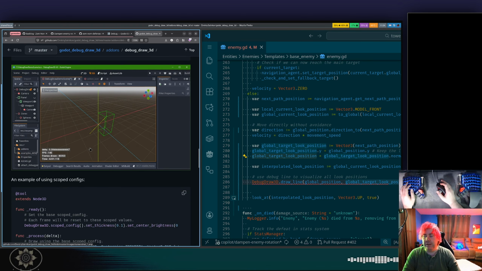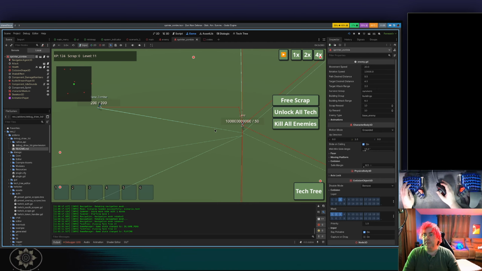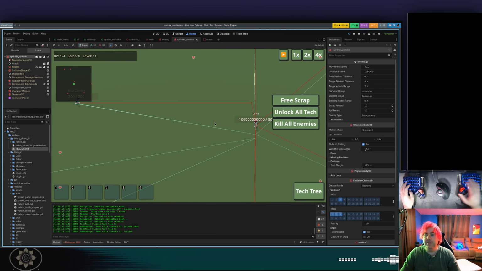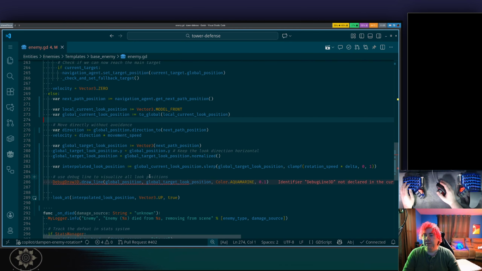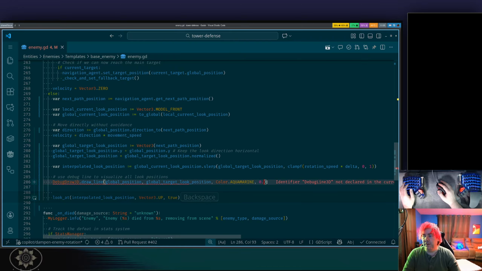Yeah. Something's not adding up here, because obviously these aqua lines are not of length 1. Draw a line from A to B. Color, duration. Okay, let's get rid of duration.